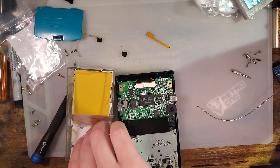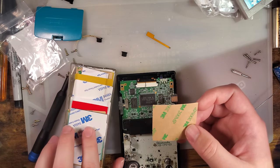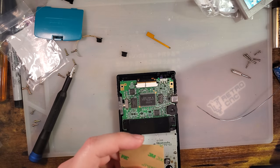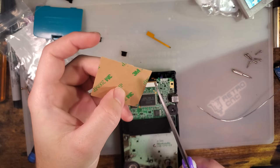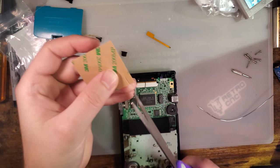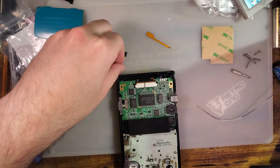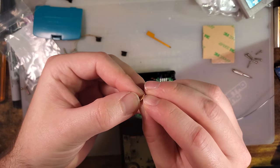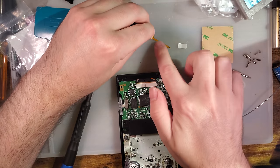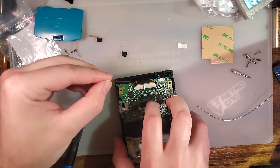I am looking for a piece that I've already been cutting on. What I want is to just trim off a little bit. Doesn't have to be perfect, because hell, this thing's not transparent. No one's ever gonna see this once installed. But we're just gonna stick that down there.